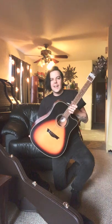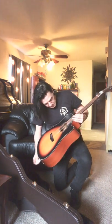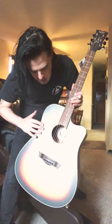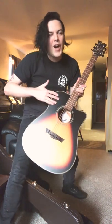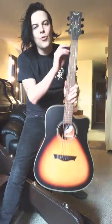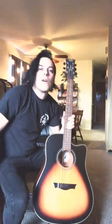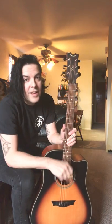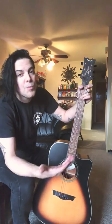Ooh, it looks like a tobacco burst. And it is, in fact, actually very similar to a Dean guitar that I already own. Look at this — we've got this new tobacco burst. As you can see, it's like a sunburst but it's almost like a molasses chocolate color on here. Got the orange, kind of like the classic sunbursts of Les Pauls of yore. Let me show it to the live studio audience. In addition to being endorsed by Dean Guitars, I'm also endorsed by D'Addario String Company, and these Deans come with D'Addario strings stock — so these are the strings I already use. I can hear that it's out of tune, which is no surprise given that it just was shipped.